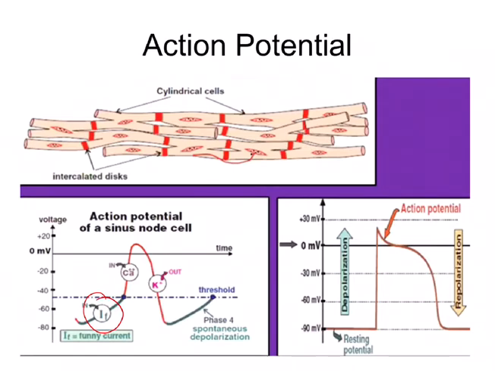And when it reaches about minus 60 to minus 65, the sodium channels open, and when sodium enters the cells, it increases the positivity of the cells. And when it reaches about minus 55 to minus 50, then the calcium channels open, and the calcium starts entering the cells.